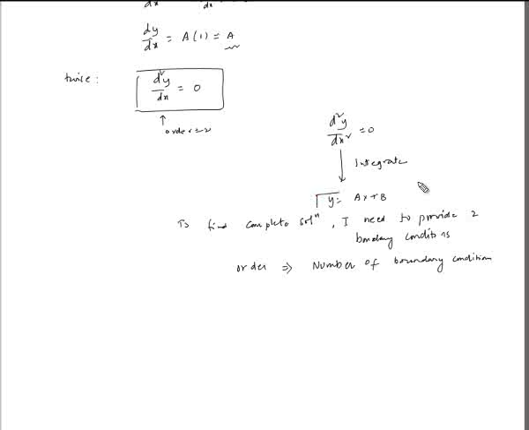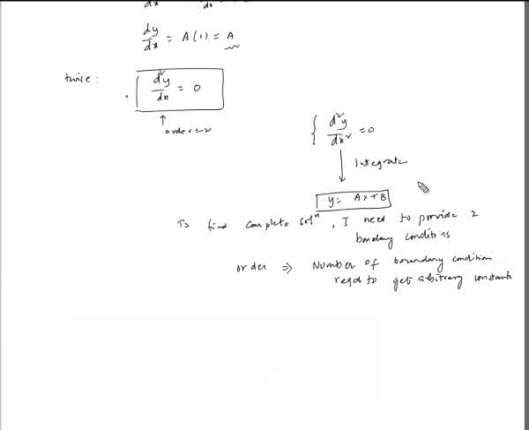Otherwise, this will be just the general family of curves, which here is straight lines. So it is a general family of curves that satisfies the given differential equation. But in order to get the required curve, or something which is desired, you need to substitute the boundary conditions, which will be the number of arbitrary constants. So the number of boundary conditions required to get the arbitrary constants.